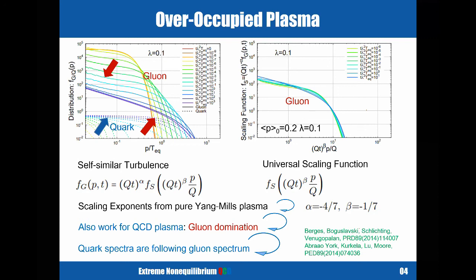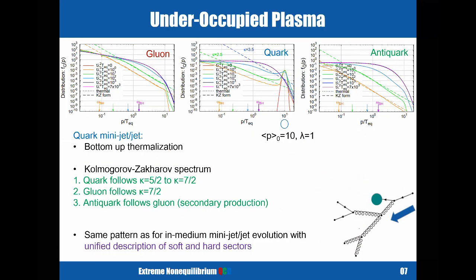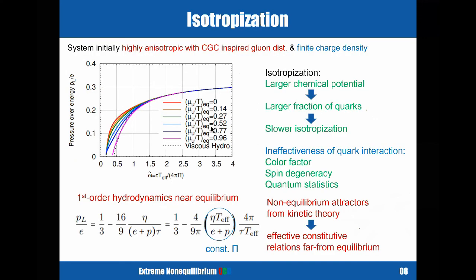Mike, please go ahead with the question. My question is that when you introduce a finite chemical potential into the system and you're looking for attractors, is it obvious that the scaling should just be with the temperature? Can't there be a dependence on the chemical potential and the relaxation time? Here our effective temperature is related to the total energy density. So in principle, it's related with chemical potential. It also depends on how you really define this effective temperature.